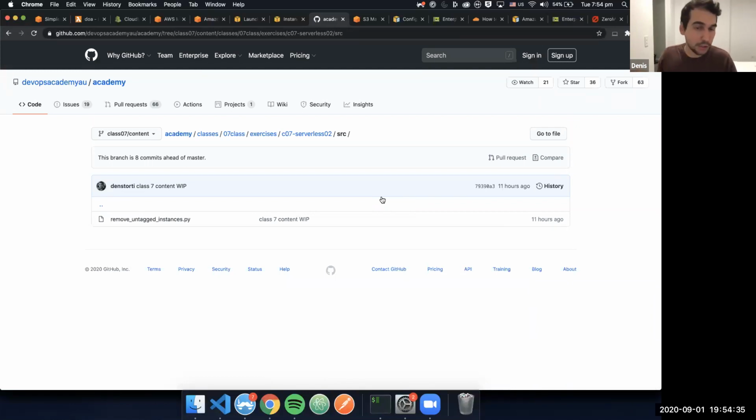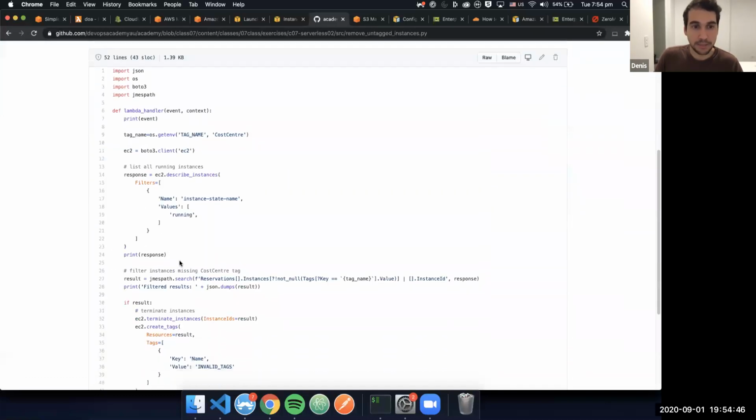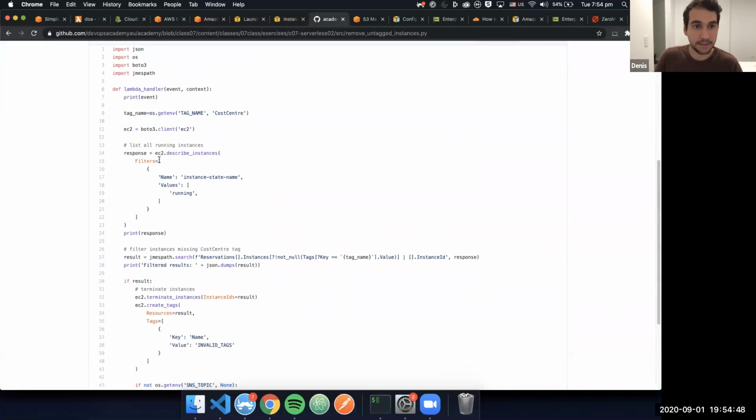For the first one, you need to do some coding in any language, Python, Node.js, you choose. So for this one, I'm giving the Lambda in Python. Read through it. If you have any questions, if you're interested in the Boto3 library, just reach out.